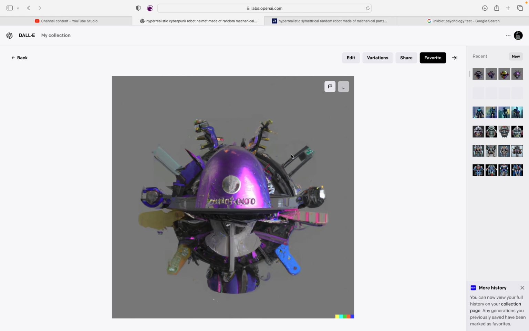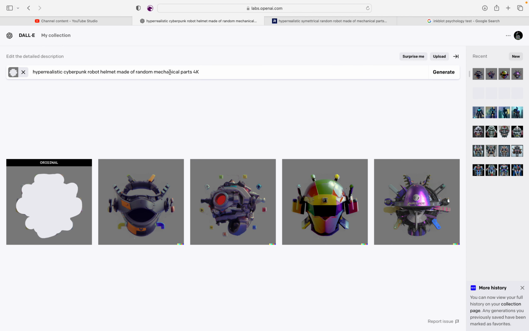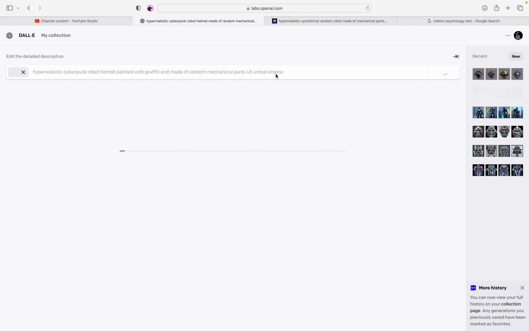Definitely cyberpunk. Painted with graffiti and made of random mechanical parts, 4K, Unreal Engine. Whenever we specify Unreal Engine, we're gonna get something that's more 3D, I think.